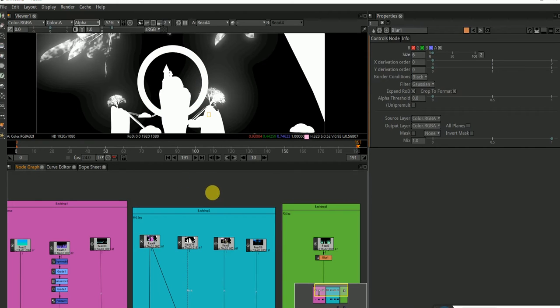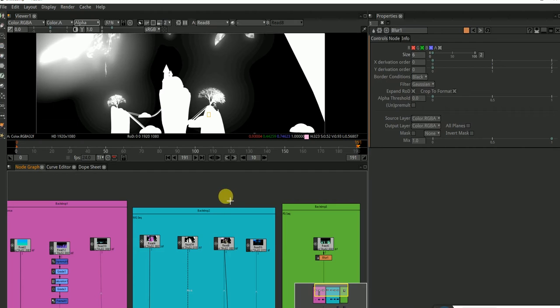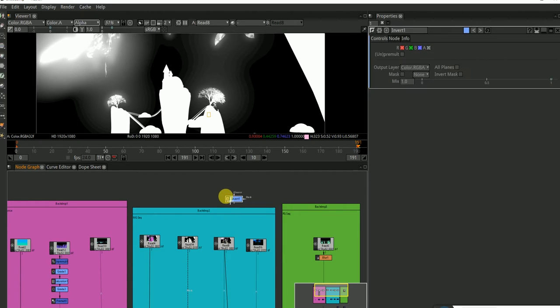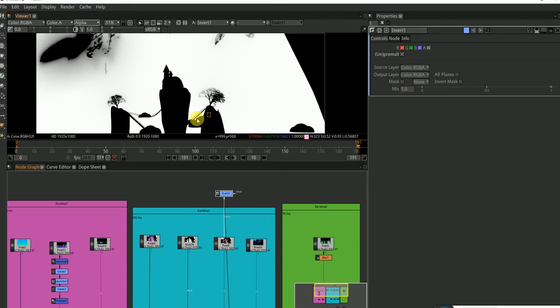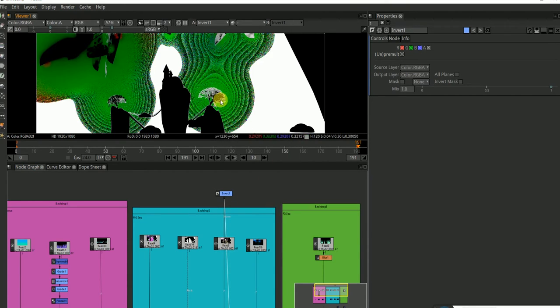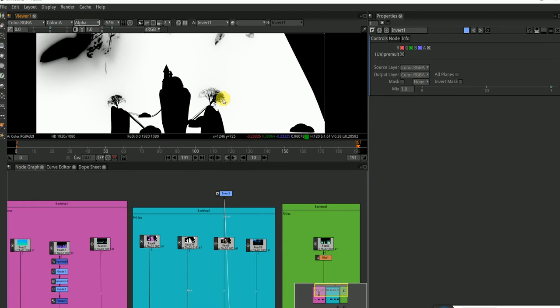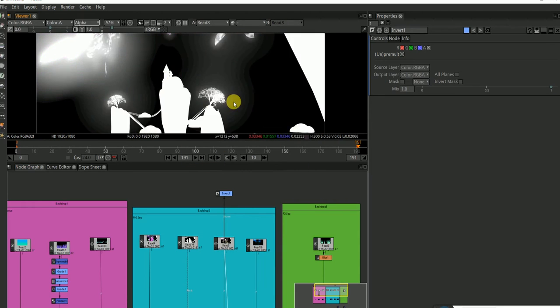It sounds complicated, but it's not that bad. So the first thing I'll do is just throw down an invert node. So we've got that here. I'll put the source down, okay? Cool, so now we have the opposite of this alpha. Just a reminder, you can see what the alpha is by clicking in the viewport and pressing A.